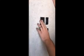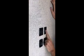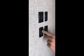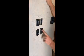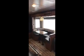All right, so I'll show you right here. This switch here is for the little amber light outside. This second one is for your interior lights. This light here is for your awning. You have an awning inside of the tube when you have your awning fully extended. This is your awning switch, in and out. This is your slide out control. Press this button, this will slide your slide out in. Press down, it'll put your slide out out.